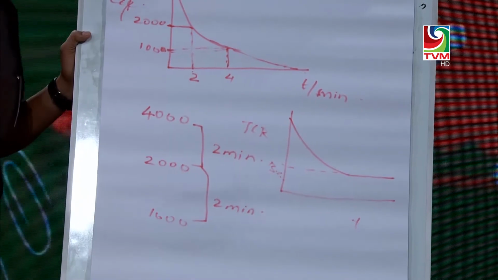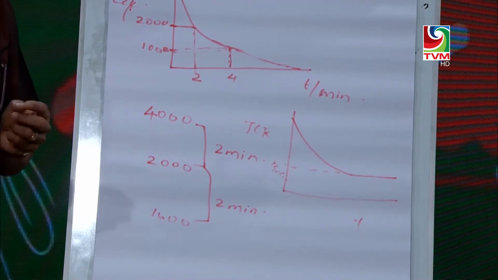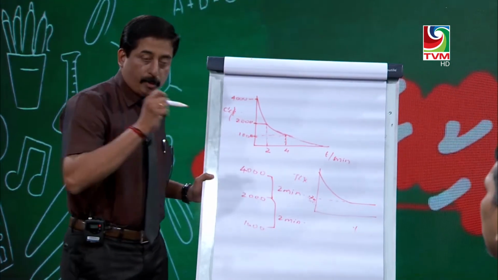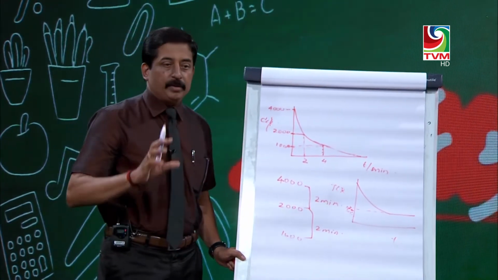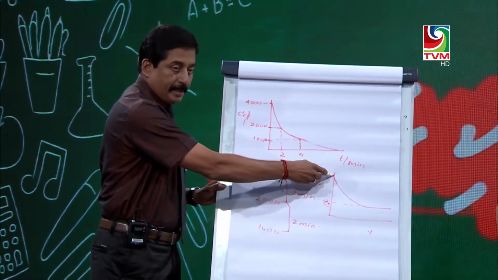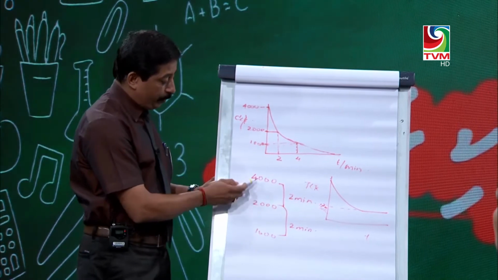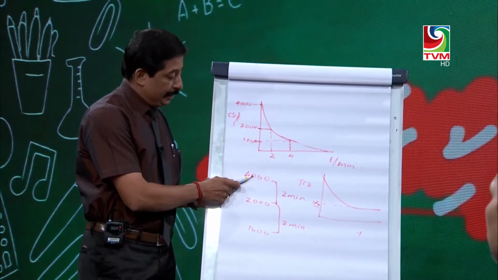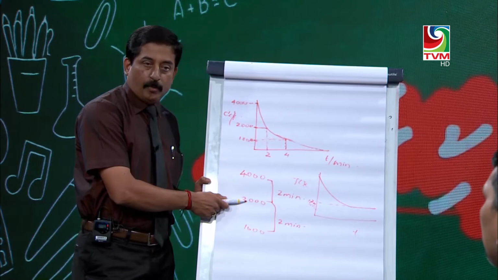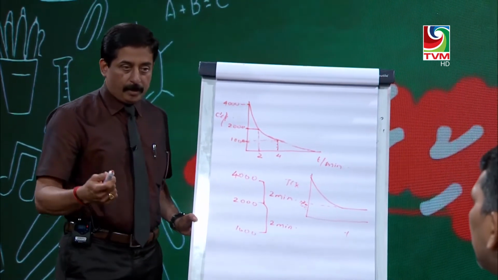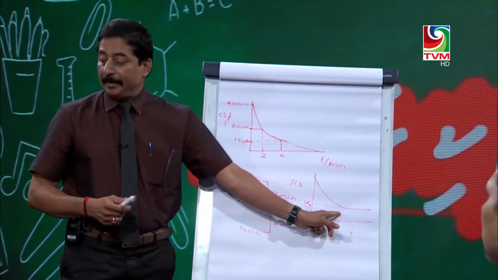In certain questions, they allot marks for whether the student is aware of this background count rate. We need to take the background, say for example 20 counts per minute, and subtract it from the total count rate in order to get the corrected count rate. After that, we proceed the same way for the corrected activity. The corrected count rate decreases by half in one half-life, and again by half in another half-life. Like that, we have to go. In this type of graph, they will allot more marks.